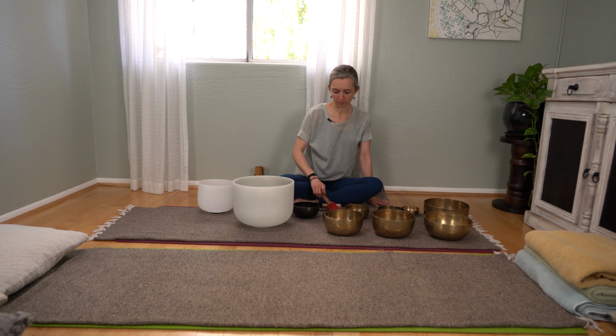And then you can stay like this, or you can extend the legs out, and you might have to readjust how your pillows fall. If you need to get up, do so by first moving the support from the hips. And some of you might choose to not use the pillows there at all. Just make sure that your knees are supported.